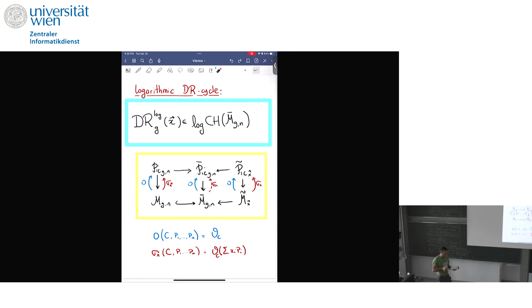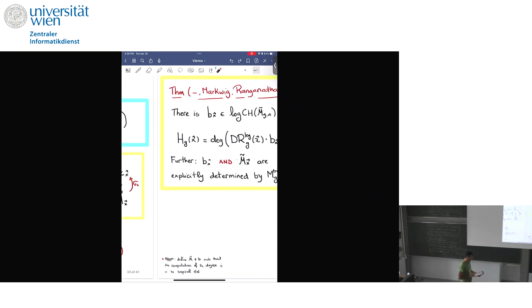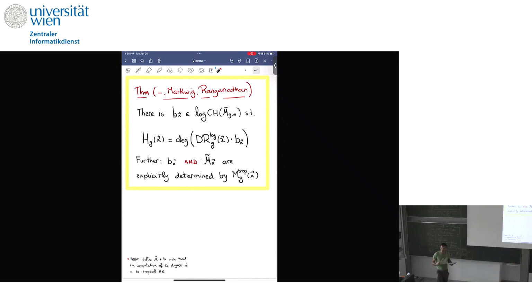And again, one could argue, well, once you've constructed this thing here, why don't you just push it forward to M_{g,n} bar and work with this? Yes, you can do that. That's what's known as the double ramification locus, not the log one. But this thing right here ends up not behaving as well as the log one. In the sense that, ask me if you want to know. Okay. All right, so I'm now ready to state a theorem, right?